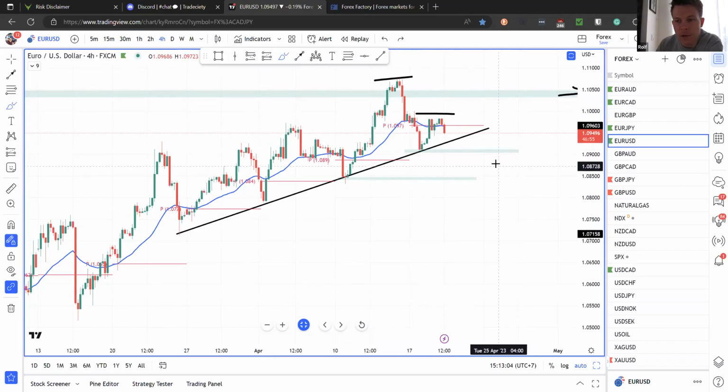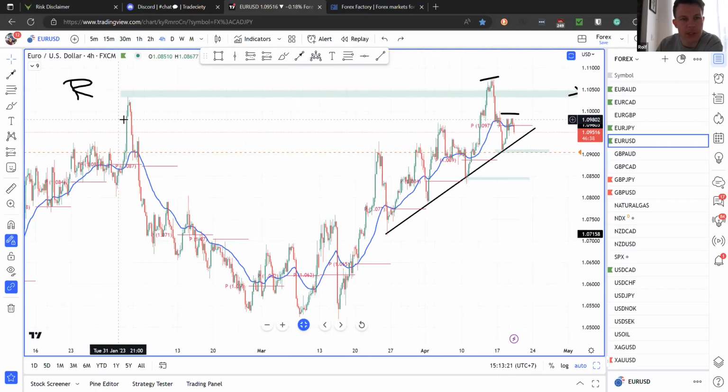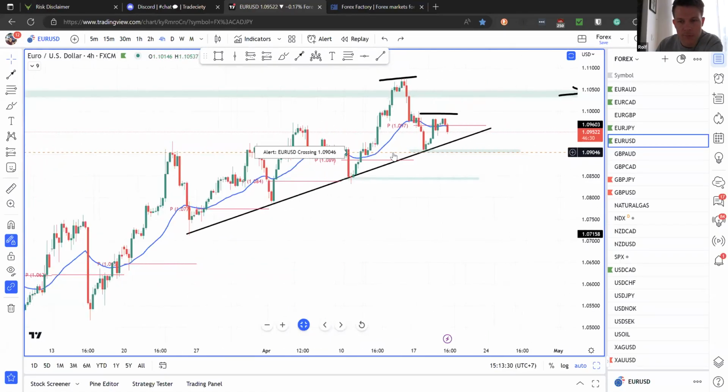If the market can get below, here you can see we have 109, a round number. If we get below 109, I think that would make me quite bearish overall on this chart. Because then we have the higher time frame bearish rejection. We would have the rejection of the pivot to the bearish side, which we have not seen in a while. We would have the trend line break and the break of the last swing low.